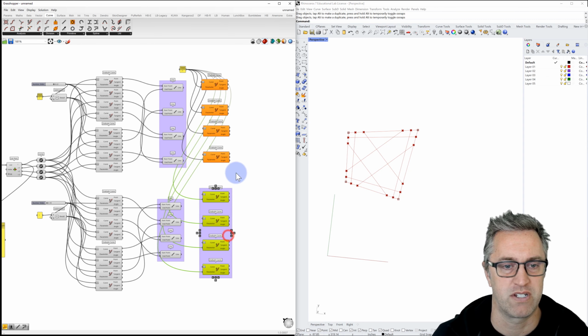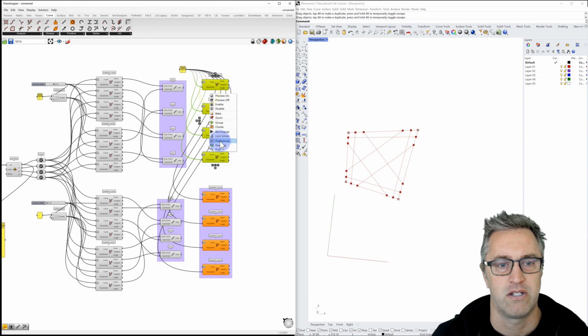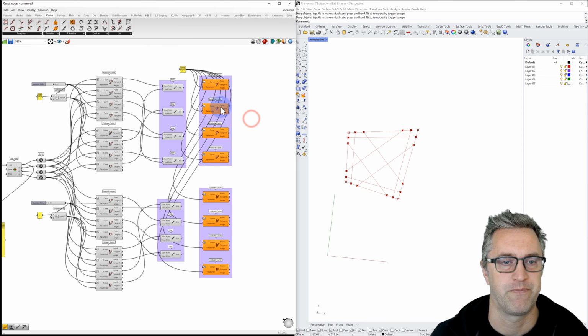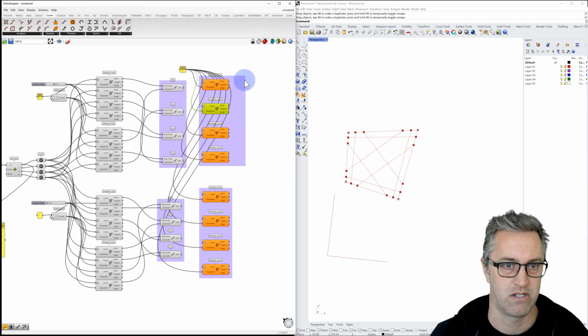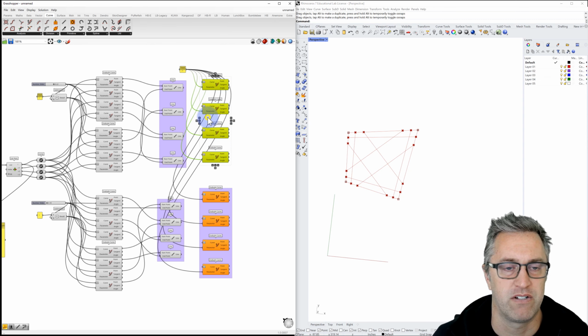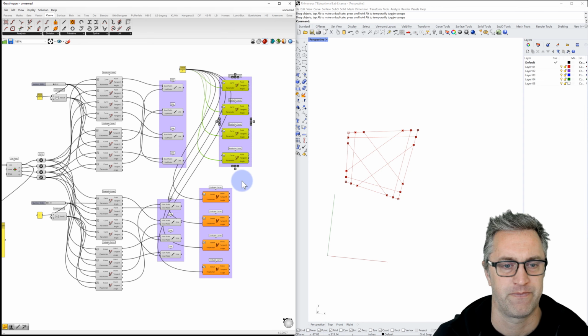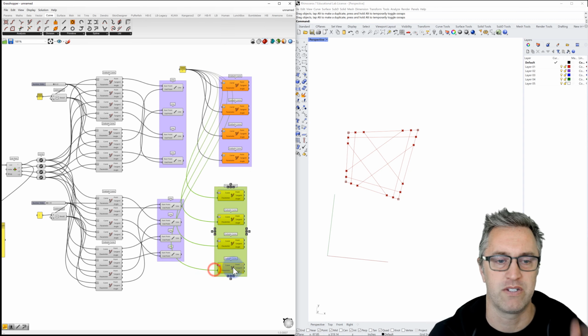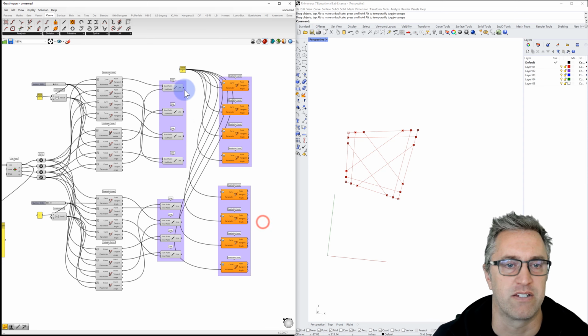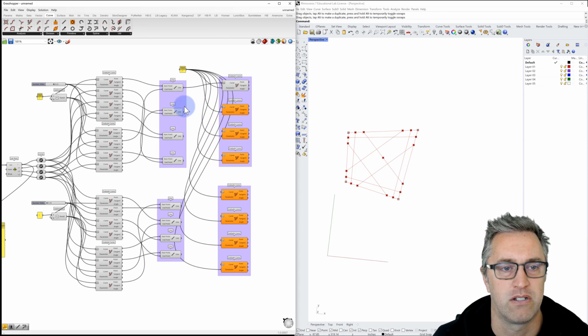We can even group these together and group those together. So now we have a kind of clear way of working with them. We'll pull these over as well. So now let's plug in these curves. Now we're getting our midpoint. And again, remember, this is flat.